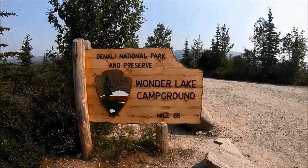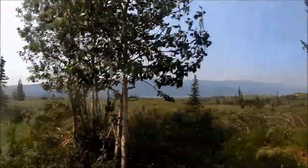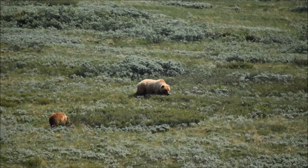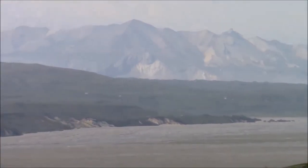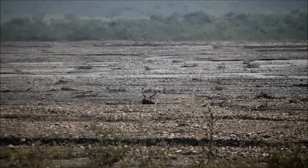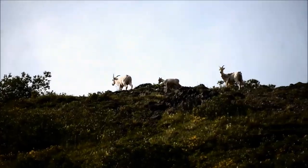Once we finished our hike we made our way back to Wonder Lake campground and got on the next transit bus back to the Denali bus depot. On the way back we talked to a couple who took the tour bus the day before, and they said it was almost the same as the transit bus with some minor differences. Driving back in the early evening we were treated to another grizzly bear and her cub crossing the meadows. Animals are most visible in the cooler parts of hot days, so plan on going on a tour or transit bus early in the morning or later in the afternoon for the best chances of viewing wildlife. As we got closer to mile post 15 we saw another large caribou and more Dall sheep — we were really fortunate to see so many animals.